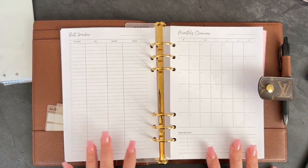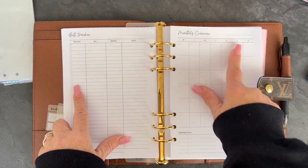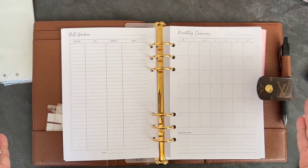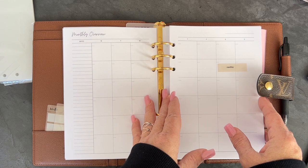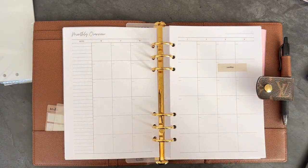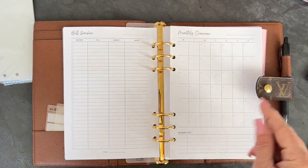The next page is your bill tracker — you fill out all your bills — and then over here is your monthly overview. You can list out your stickers or write. What I love about this page is that you can look at when your bills are due and correlate it with your payday — these are the bills that have to be paid, or maybe you get paid biweekly. It just really helps you see that overview. The reason I have both is because I could never find a planner I truly loved. I like having a month on two pages — I need to see the full overview, list out all my bills, paydays, meal planning, birthdays, anniversaries, vacation days. Everything needs to be on that month on two pages.